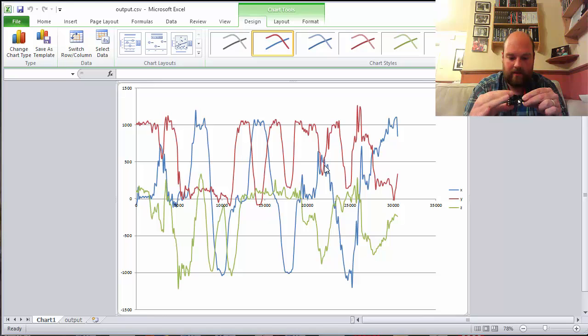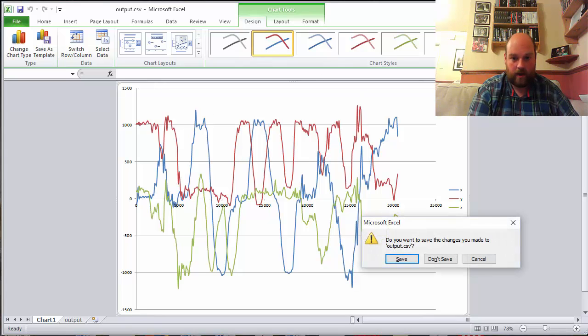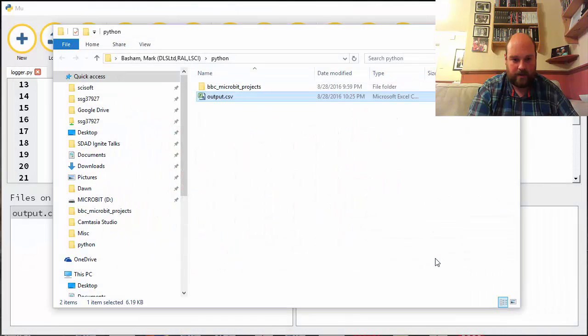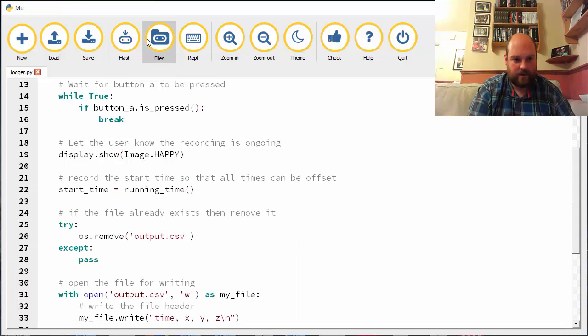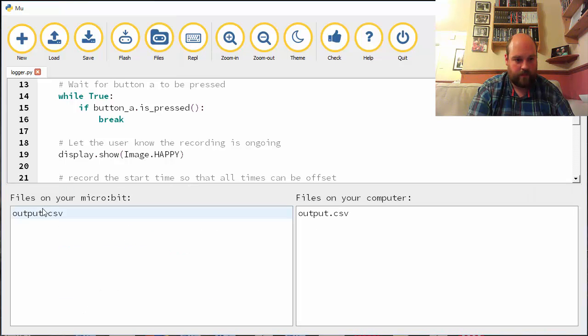So if I now plug this back into my computer, I can now go, if I close this one down, I won't save the output, and go back in here. If I just refresh that to make sure that it's got the right thing on there, it's still connected.